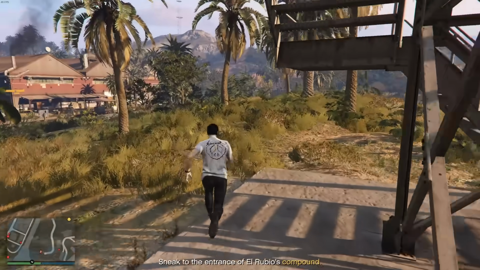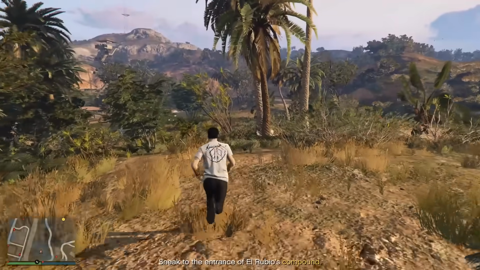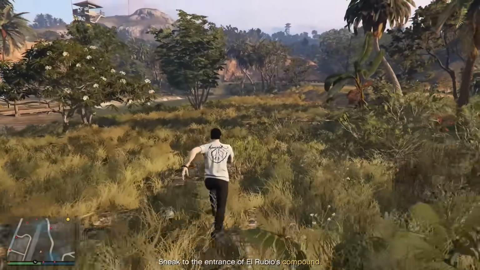Simply make your way past the control tower and then follow what I'm doing on screen. After you pass the guard tower, you want to make your way into this weird looking tree and then past that, and after that you want to make a dash to the right.